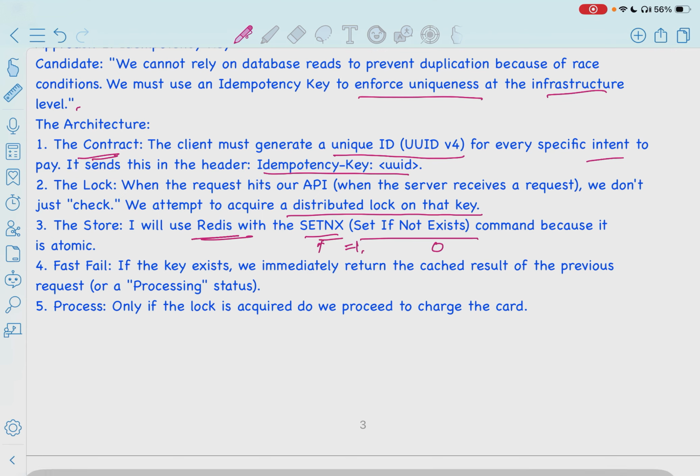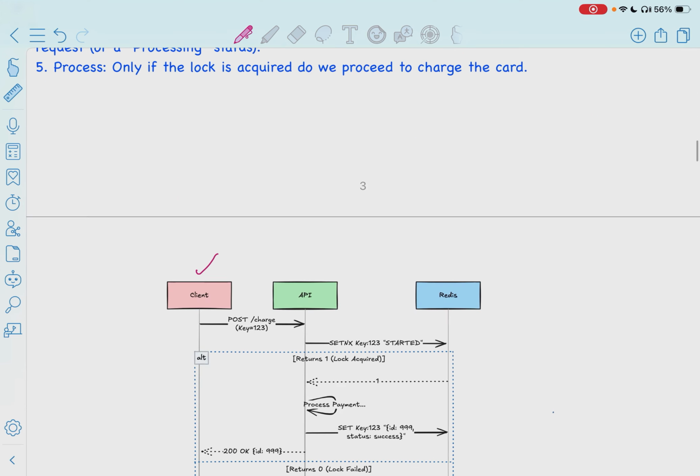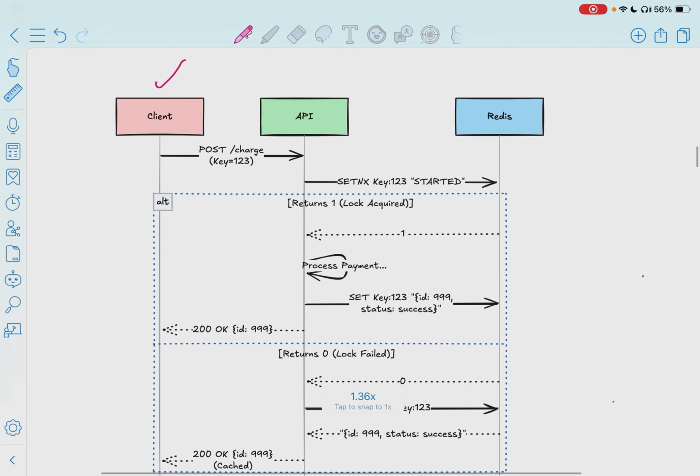But if that idempotency key is available in Redis, then it is going to return zero and we will immediately return the cached response to the client. So this is how a financial system tries to solve the double charge problem. Let's try to understand this with a sequence diagram.